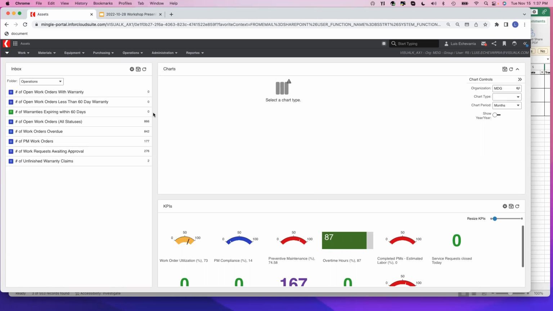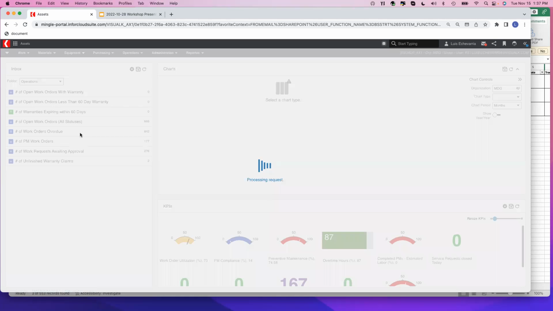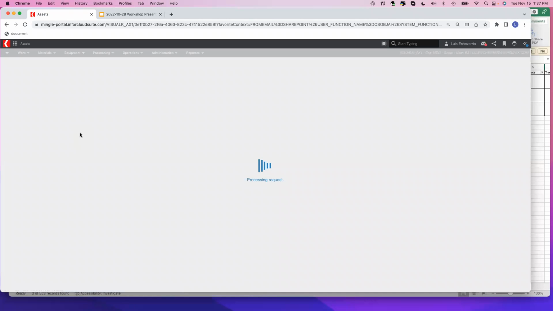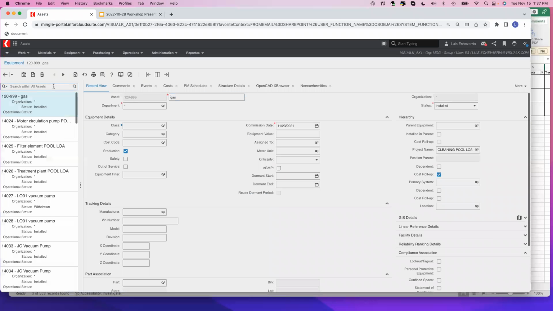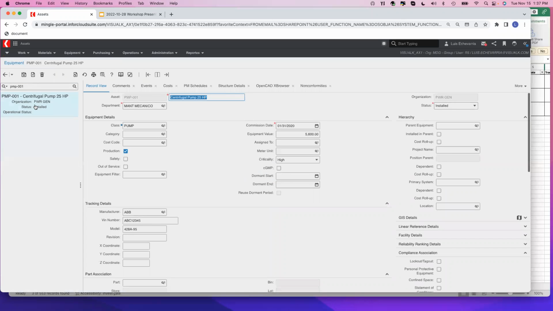In a sense, if I go over here and try to look for that asset specifically that we just saw in that Excel, I'm going to look for PMP 001, see if that brings out our pump over here.